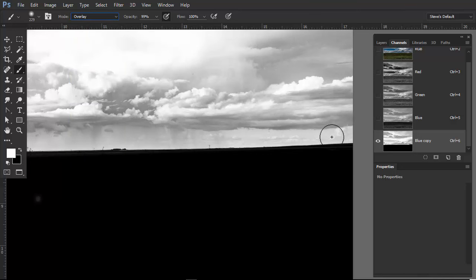What that does is if I paint with white, it'll only affect the whites and make them brighter. If I paint with black and hit the X key for black, it'll only make these areas darker down here. So hit X key again.